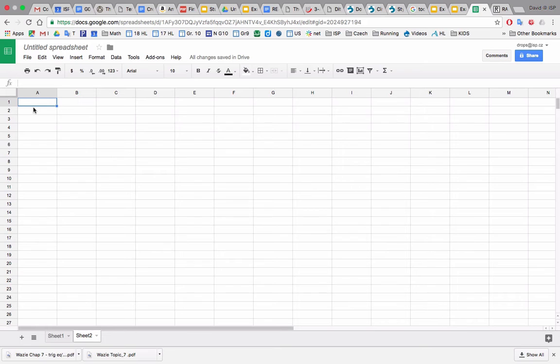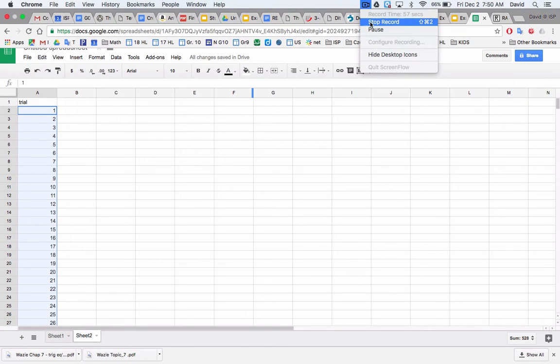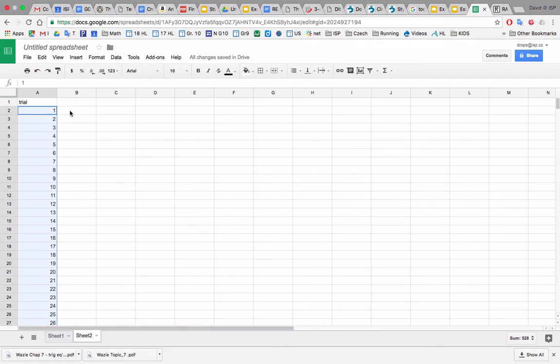The first thing I did is I knew I was going to have a bunch of trials. So I'm going to go trial, give it a title, and then I'm going to start at 1 and 2. And I have the pattern. If I click both these cells together, I can see a little square here. As I go on top of that square, it changes to a little plus. Then I can drag that plus sign down and the pattern is established. And I can drag it down and I'll get all of these things together. That is a really great trick: when you establish your pattern, then you drag it down.